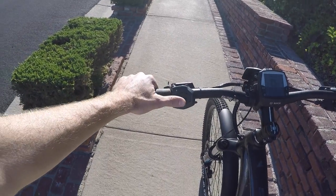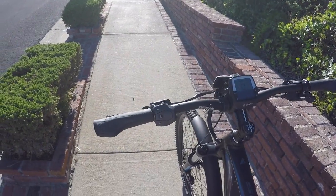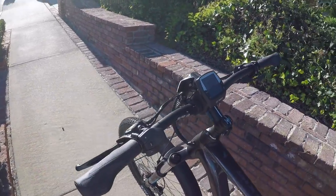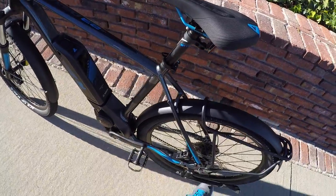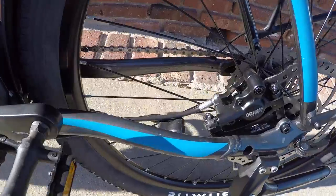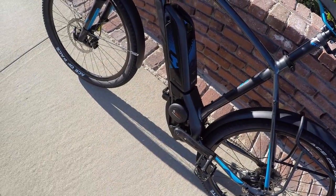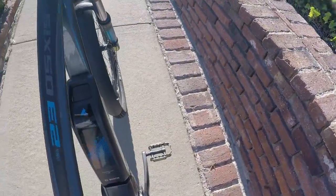I just want to call out how easy it is to adjust the bike while you're riding it. This isn't the kind of thing where you have to take your hands off — it's just really intuitive and it works pretty well. As I pedal, the drive system is going to be sensing with a little sensor on the chainstay, along with my pedal cadence and pedal torque, to determine when to activate. I found that it's one of the most responsive systems out there.